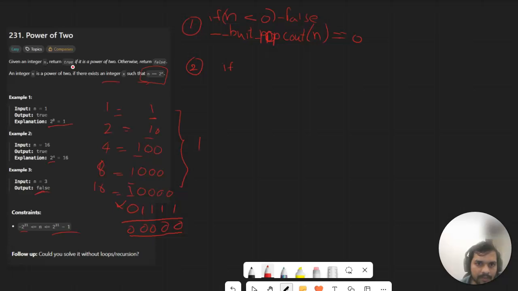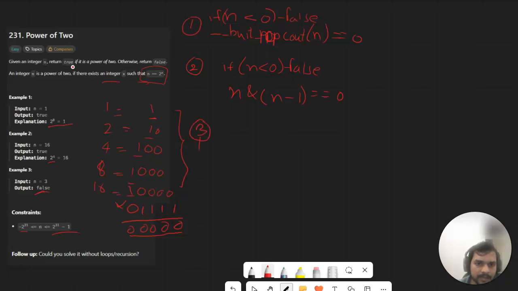Similarly, first we will check if n is less than or equal to 0, return false. And if it is not, then we have to do an AND operation with n and n minus 1. And if it is equal to 0, then we can say it is a power of 2 number.